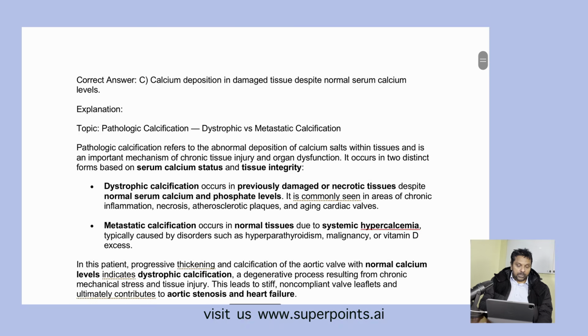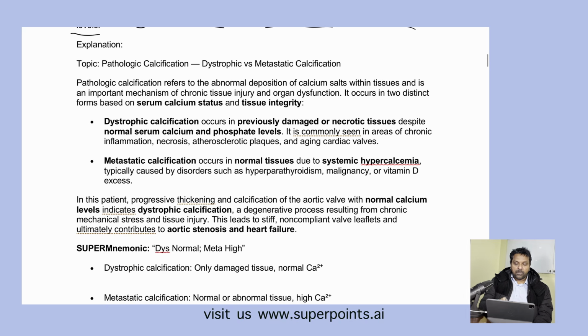All right. So the best answer here is C. Calcium deposition in damaged tissue despite normal serum calcium levels. So basically this is about dystrophic versus metastatic calcification. So pathologic calcification, that is the topic here. Take a few seconds to think about the topic because that makes everything clear.